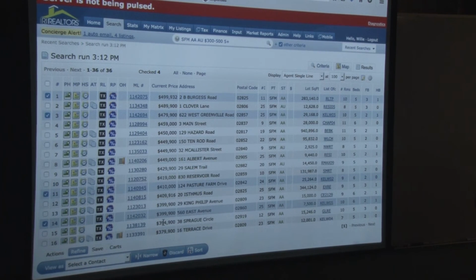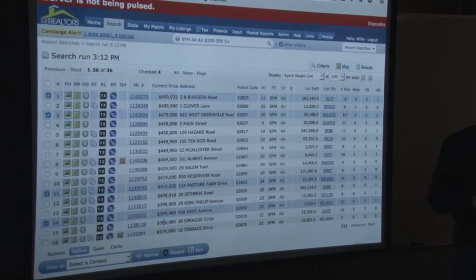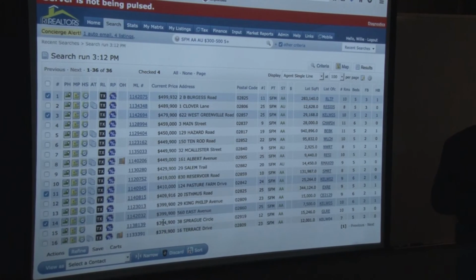Is that on the device that you're searching on, or is that on your... On your login. So if you were at your office and you did a search, and then you're out on the street driving around with that person you did the search for, and they say, what else was on those results? You go to your recent search, you can go right back to where you were and show them what the results were. Yes, ma'am? Does that update into what's active now? Yes, it's going to rerun the search using that criteria.